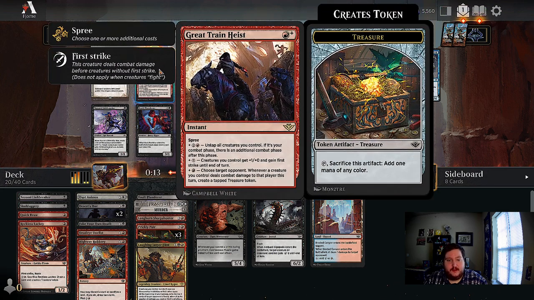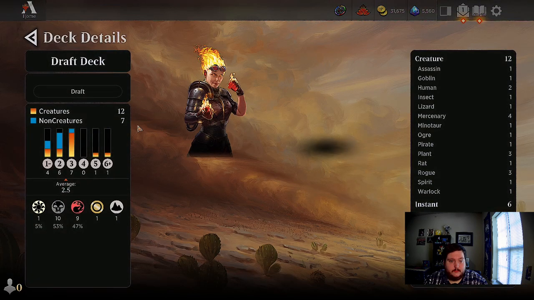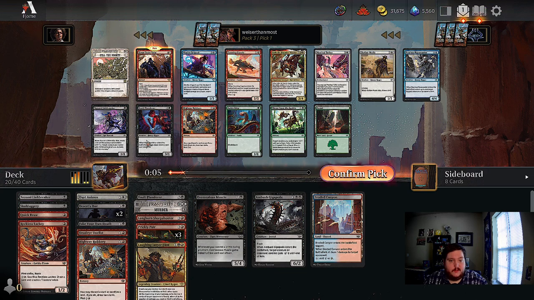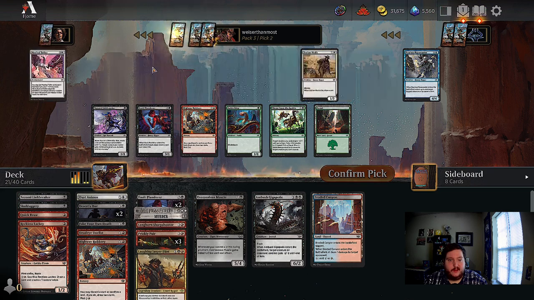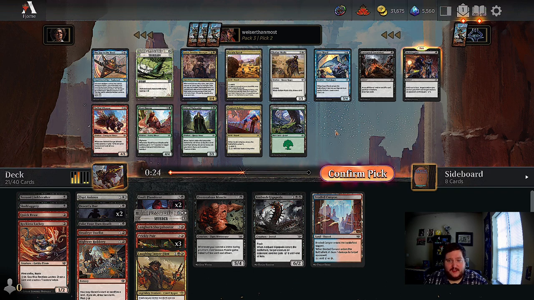Is Great Train Heist just the better card here? I think I'd probably want more outlaws, right? We've tried the Great Train Heist. It was alright. Skullduggery's really good pickup here. Pretty mediocre for the rest of the pack, to be honest. Lone Shark, Outlaw Medic, Giant Beaver, they're all fine. Lazav is good.